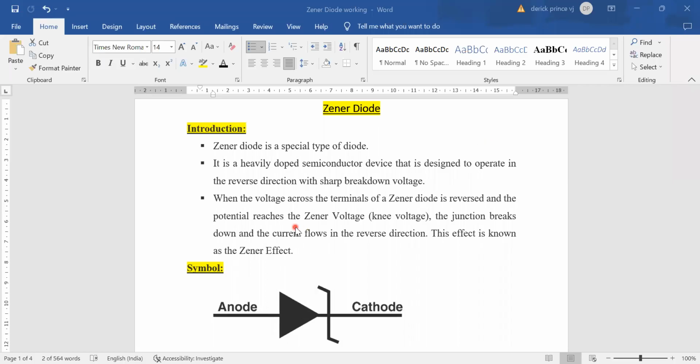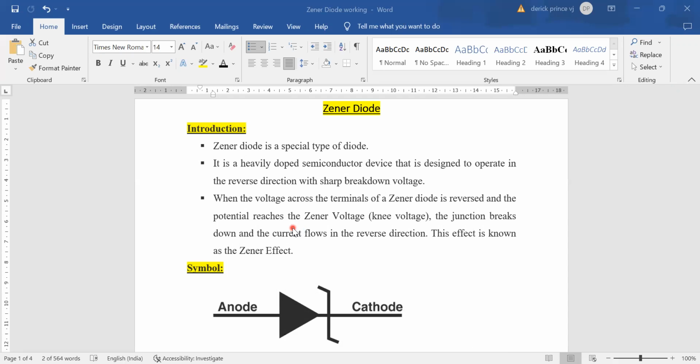So today's topic is about Zener diode. Zener diode is one form of semiconductor device. Semiconductor devices are made up of silicon or germanium, as we all know. Most preferably, we use silicon because silicon is widely available. Also, it can withstand high temperature and high current capability. So we go for silicon as compared to germanium.